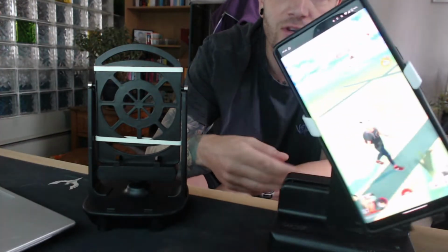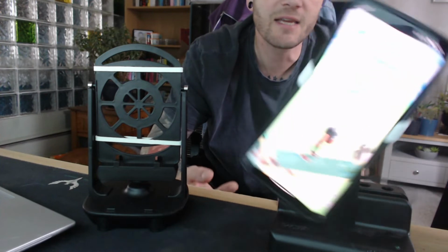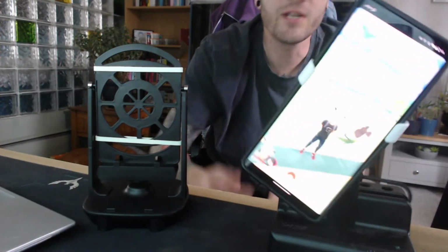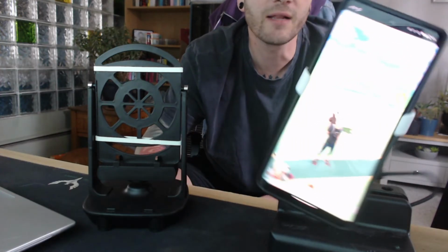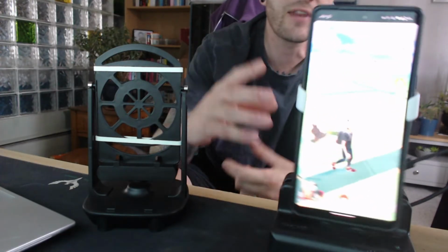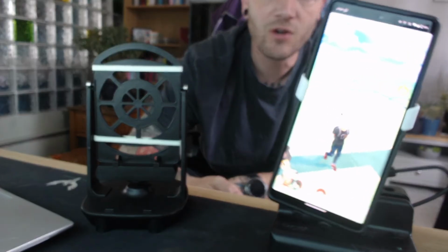So the game and your fitness app recognises it as like cycling. So it's too fast. And then when you reopen Pokemon Go, it's not registered any of your steps because it obviously thinks that you're moving too quickly. So it's got the speed restriction in Pokemon Go, as you all know. And then it doesn't register any of your steps. So it does work, I just find it inconsistent.